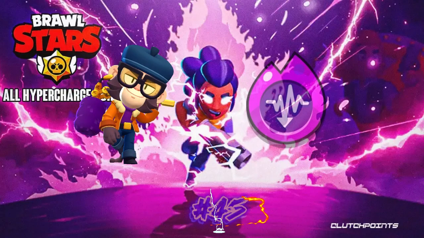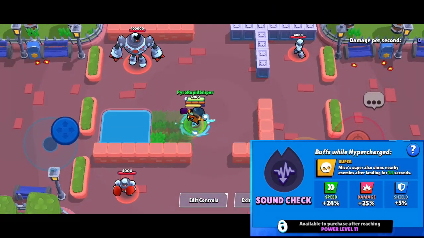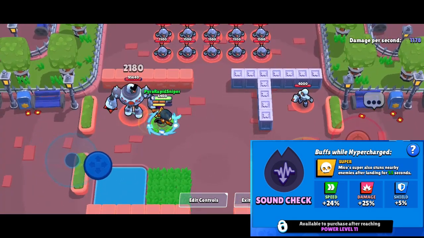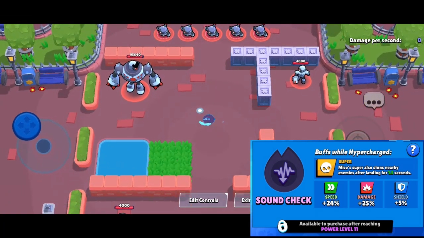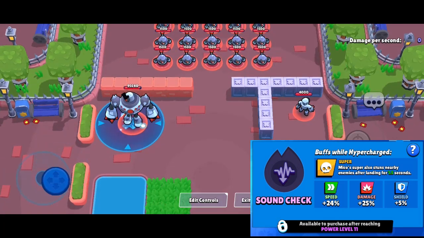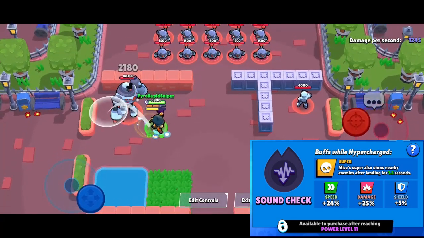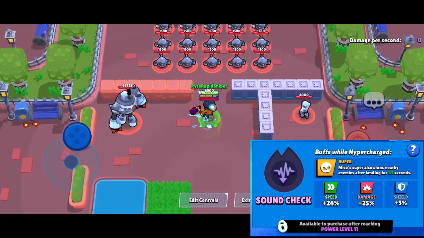Number 45. Miko's hypercharge, Sound Check. There is a way they can fix Miko's hypercharge, but I doubt they will ever do it. It's literally one of the worst hypercharges in the entire game. What it does is that it makes Miko's super stun enemies on impact for 1.5 seconds. Now, that's not bad. It could be better, the stun could be longer, but it's not terrible. It's the same as Dynamite's gadget.